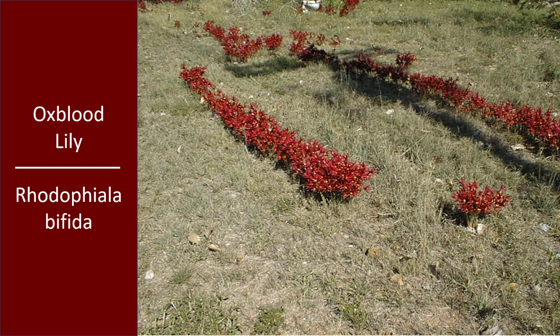Look at this old homestead where the house is long gone — not much at all left. But because of where the Oxblood Lilies are, you can kind of see where a flower bed was or a building that they were planted around. That's kind of a cool scene, and it reminds us of the feature that helps them live in Texas. I like to call them winter Texans — like the winter Texans that come down from up north and go to the valley in the Winnebago. They get out of Texas in the summer by going underground with no above-ground growth. Then when fall comes, they pop out of the ground, do their bloom show for a little while. The leaves appear and go through the winter, replenishing the bulbs underground. Then as the weather warms up, they disappear underground again — just like a winter Texan packing up when summer's on the way and heading back up north.